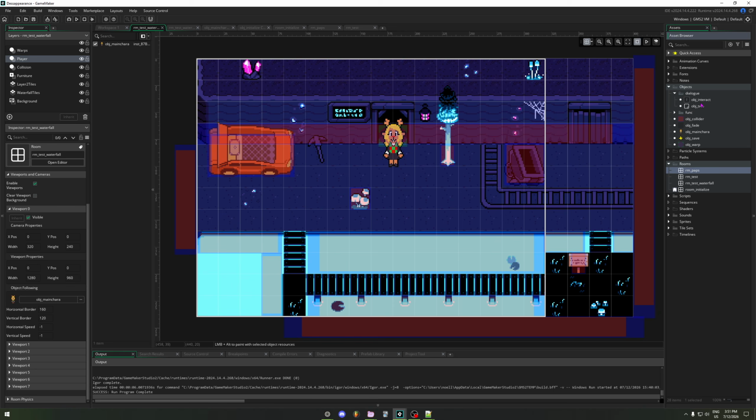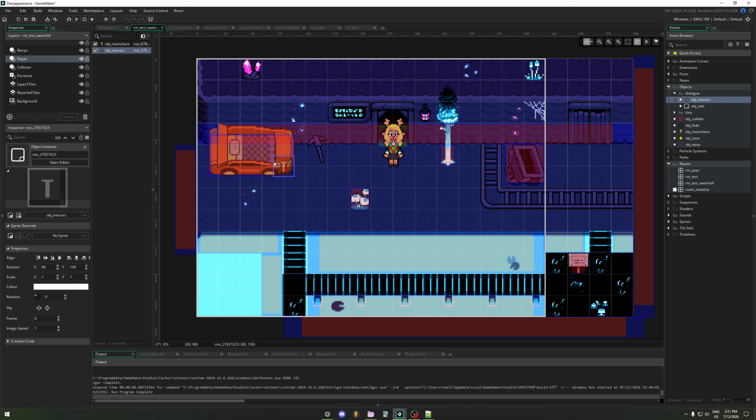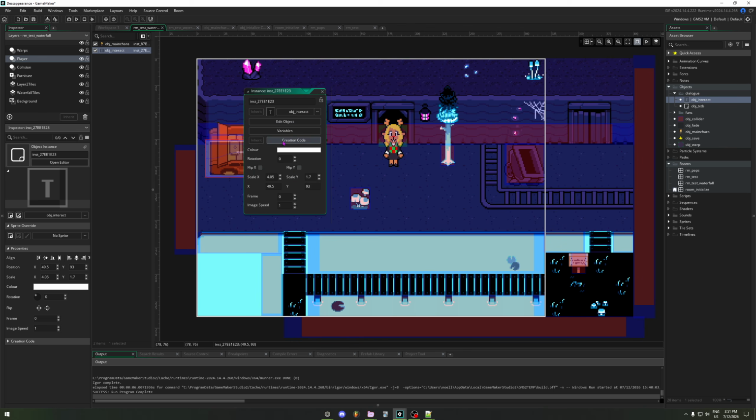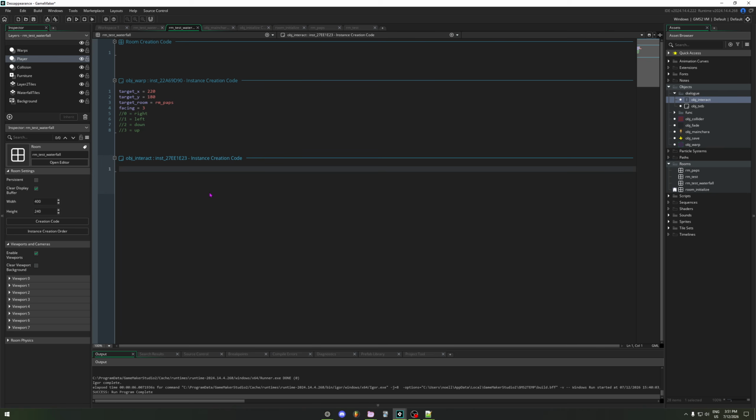We just go to dialogue and objects interact, and you can have the grid on or not, it doesn't matter. We're going to drag this over the area we want to be able to interact with. Double click on it, click creation code, and all you gotta do is say dia equals, and then the name of the dialogue, which is going to be interact underscore bed, like so.